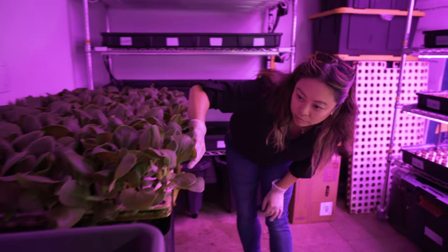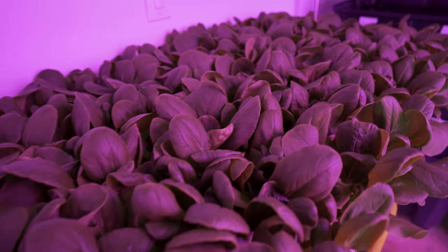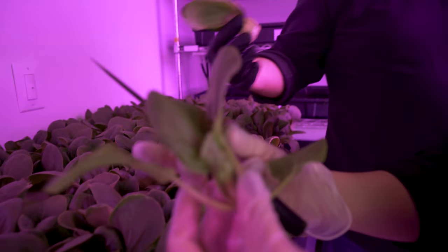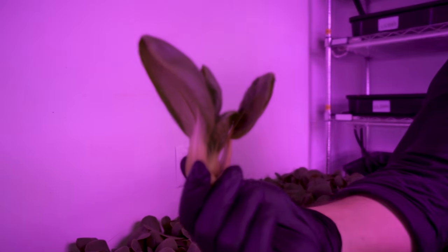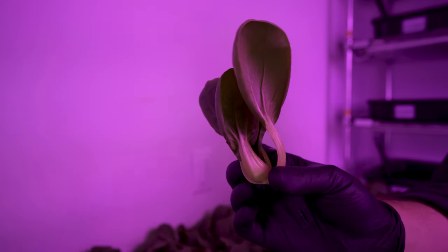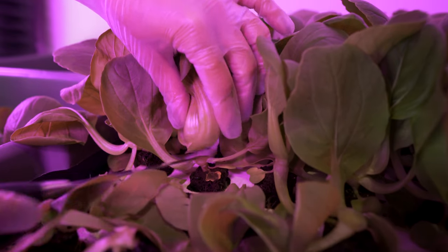Part of our process is harvesting. Right now the grow is ready to be harvested. You see the really nice bulb forming over here, and we want it as a petite size rather than a full size — that's a perfect specimen. This is Shanghai bok choy, and we're utilizing 98% of what we're cutting, so there isn't a lot of waste.